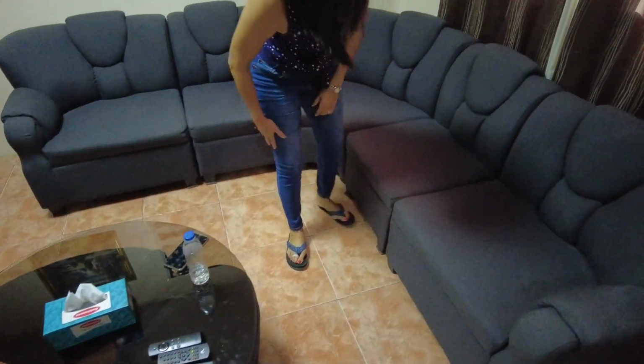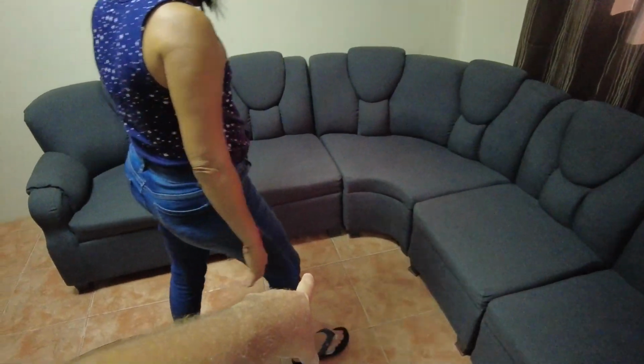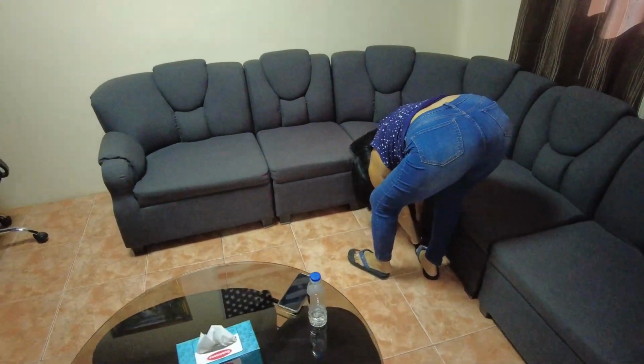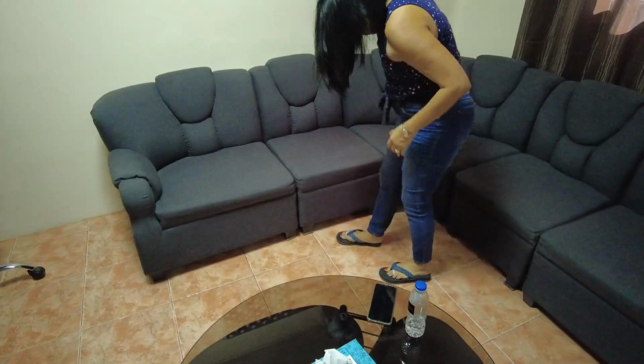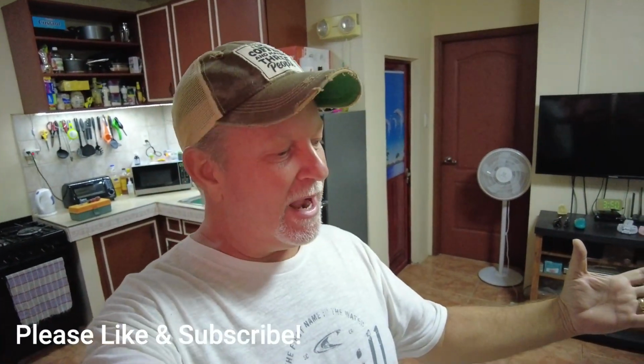But then we acquired the corner piece. I lost two because I had to stick a couple on the corner, so I had to go buy some more. But then something snapped in my brain. I said, even though these are better, there's got to be a better way to fix this, because they still slide around. I got to make this one piece somehow.